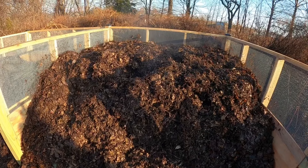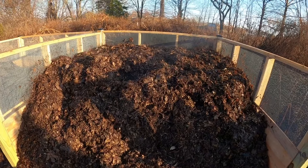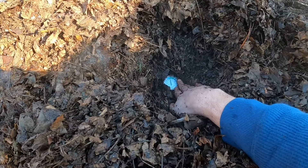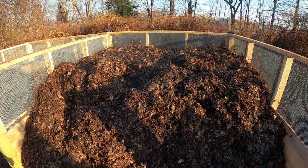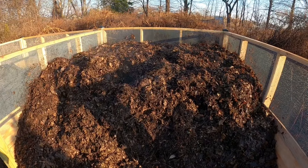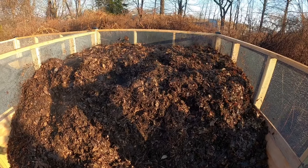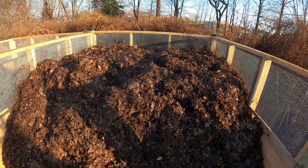We'll probably continue all the way through winter with this. This will probably decompose to about a quarter of the size you see now. I'm not going to move any of the pile — just put the tarp over it and let biology do its thing. You can see the pile is about 100 degrees right now. The core is probably going to be 130, 150. If you were to dig your hands in there, it would be too hot to touch. That's how active this is just the day after — we piled everything in yesterday and the biology just takes off.